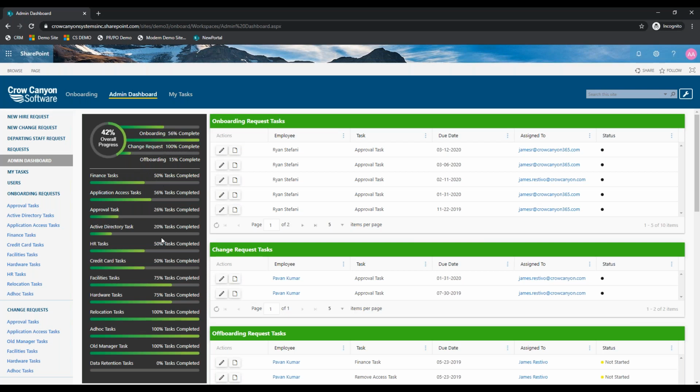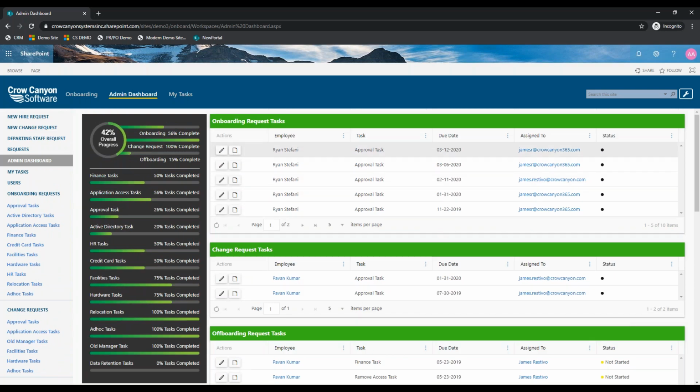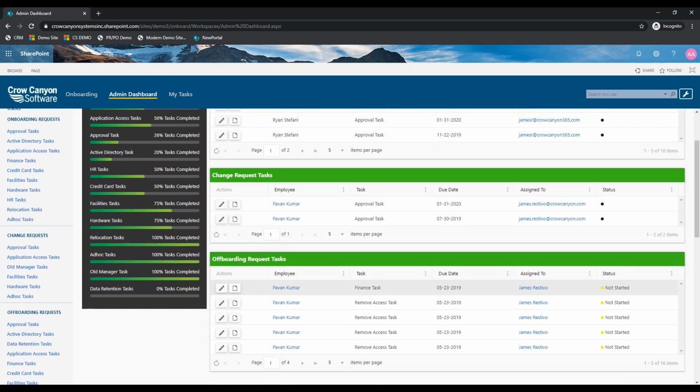50%, 20% for Active Directory, and then where we sit in each particular workflow process, onboarding versus change versus offboarding, and then a breakdown of all of those tasks in each separate list view here. So onboarding requests, change requests, offboarding requests.